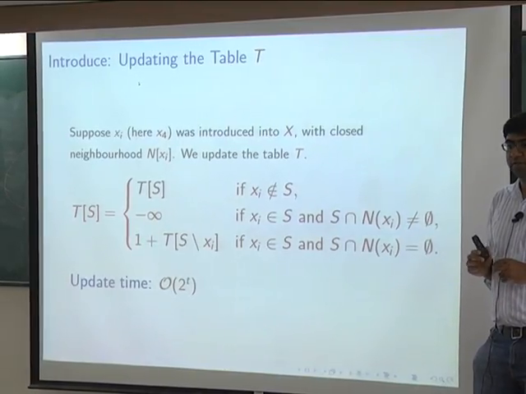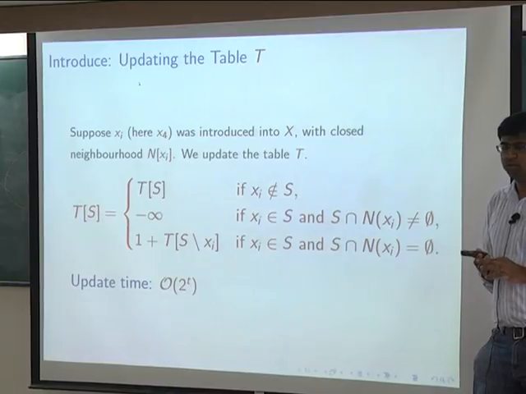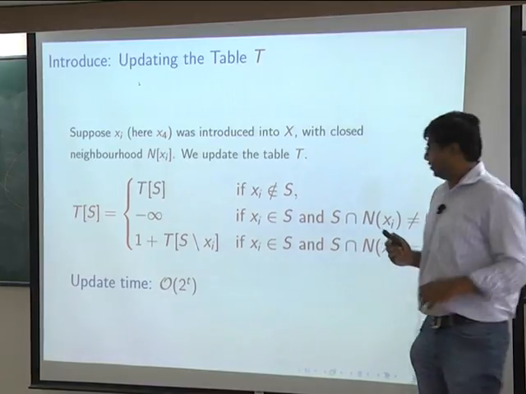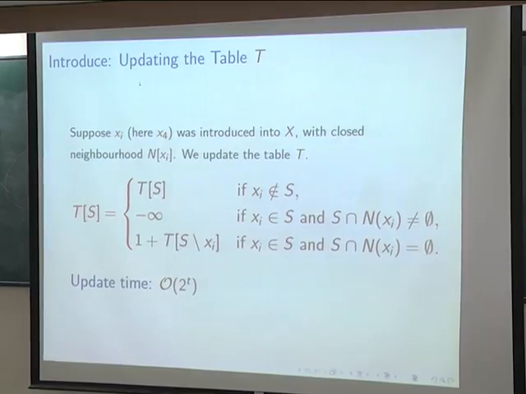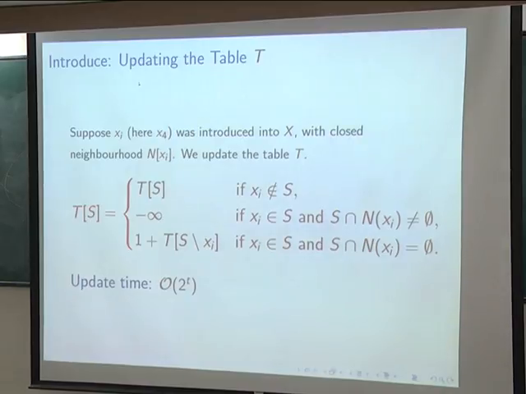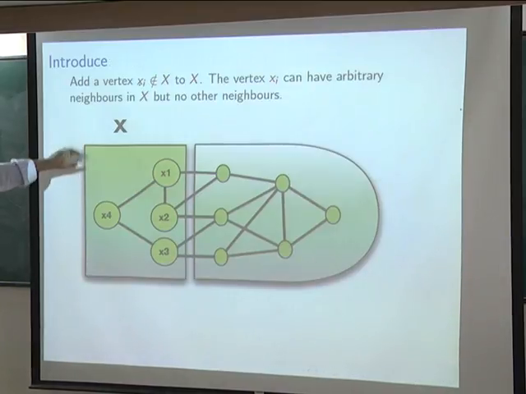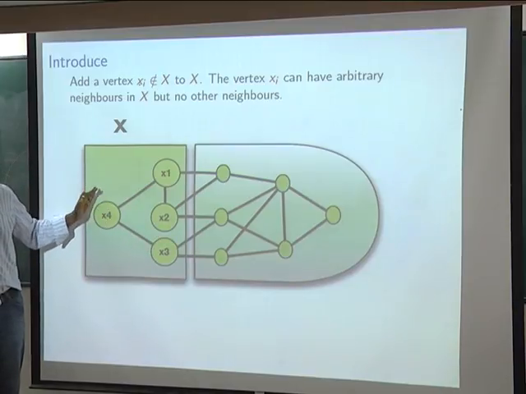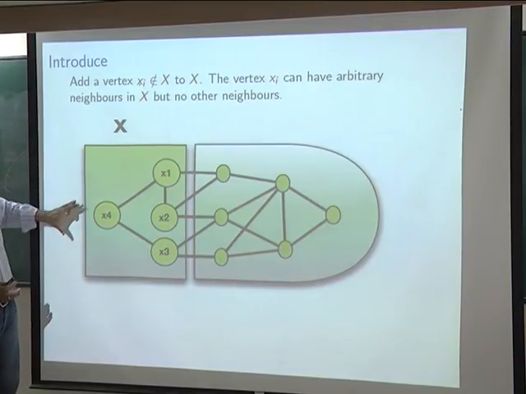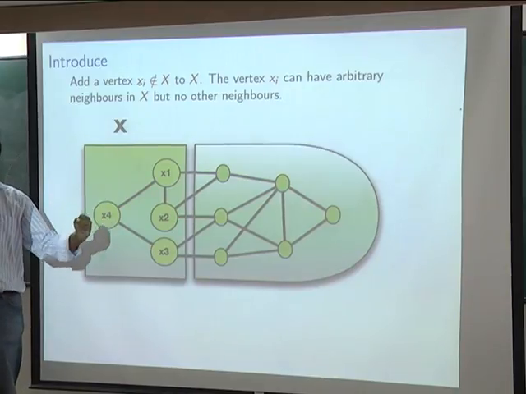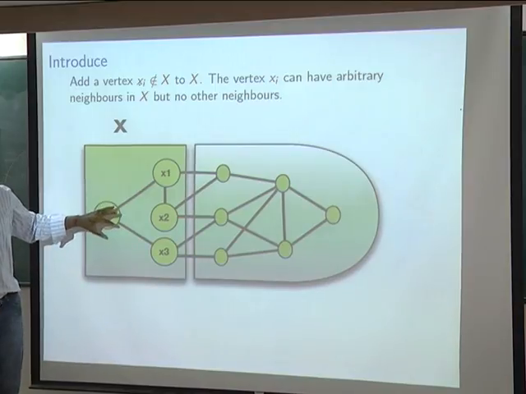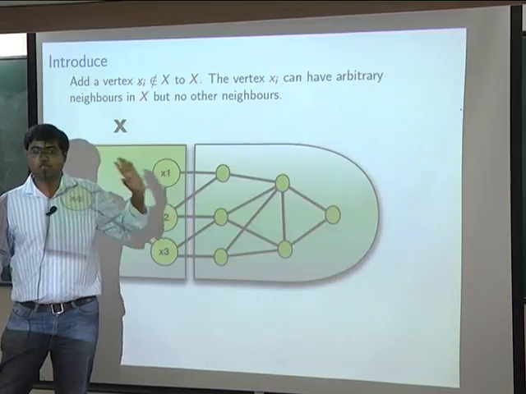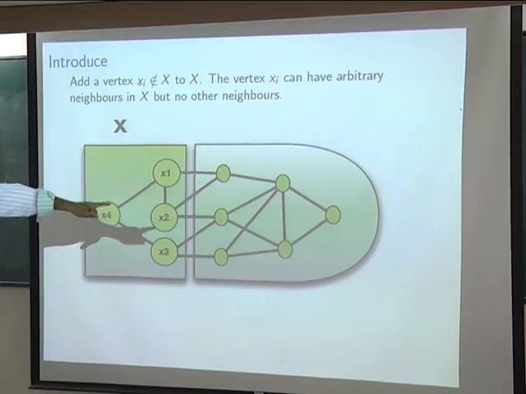No? Yes? All of you look very drowsy. Is this correct? When you introduce a new vertex, you don't declare a special set. No, I call my new special set the old special set union this guy. Look at this picture. New x becomes the old x union the new guy. So when we introduce this vertex, we say this is also our special, labeled vertex, but with an extra constraint that this newly added vertex can only have neighbors here. It cannot see anything here. So this is very local to this boundary, and that is why this update is perfect.